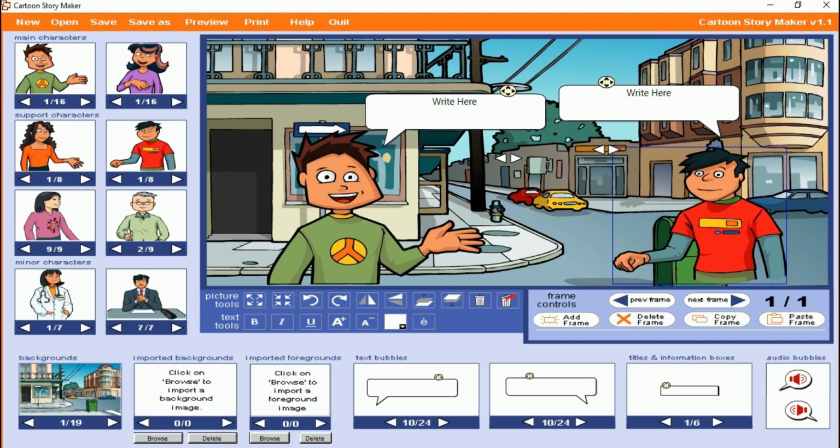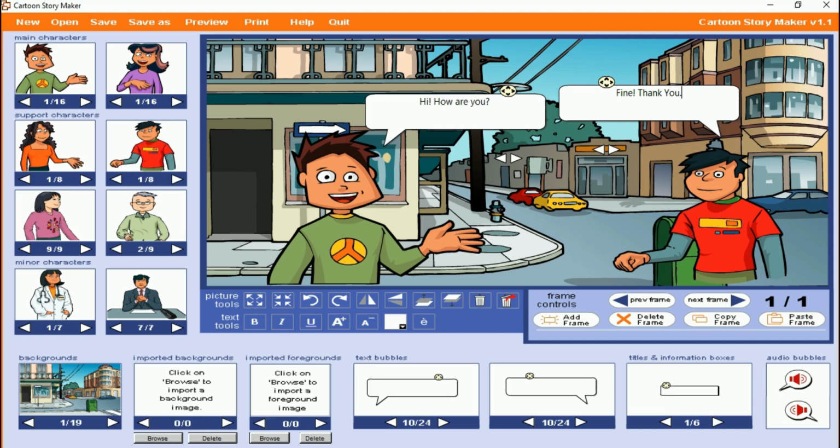Now, let us replace our text inside our text bubbles. So, let us highlight this and change it according to your screen. Do the same process for our second character. Highlight the text and then change the text based on our own script. Now we have our text inside our text bubbles.